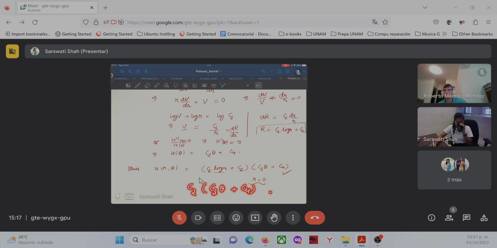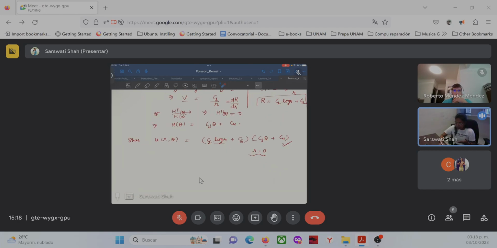Maybe it doesn't satisfy the boundary conditions. Also, at the same moment you can say that the solution should be a function of r and theta, and this is not a function of r. So with respect to r, its derivative is going to be 0. It means this is simply going to be del 2u over del theta squared equals 0. It means it is going to turn into an ordinary differential equation. So this is also a way to say that this solution is not acceptable.